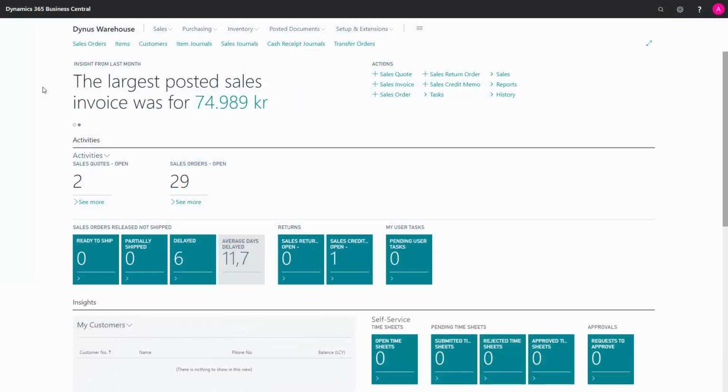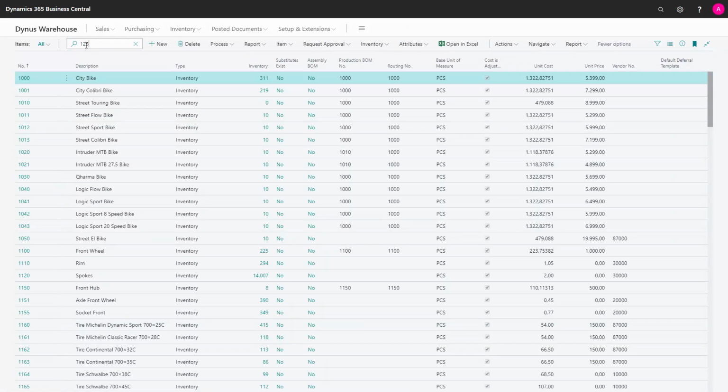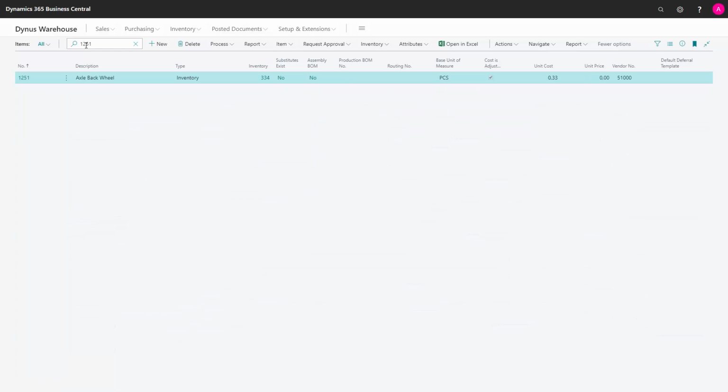Working with warehouse management and production at the same time, you might have a situation where you have posted consumptions on production orders and you have remaining component items that need to go back on the inventory because you consumed less than expected or you moved into the production more than expected. And depending on your location setup, this could be done in different ways. Let's look at some of these scenarios here just to see the advantages using one or the other.